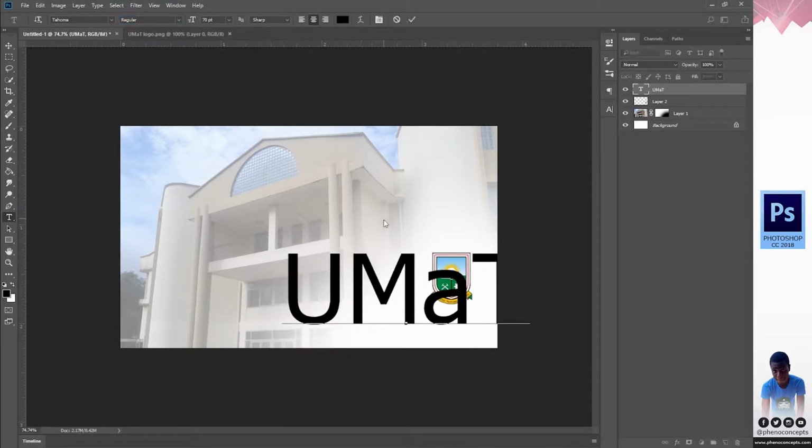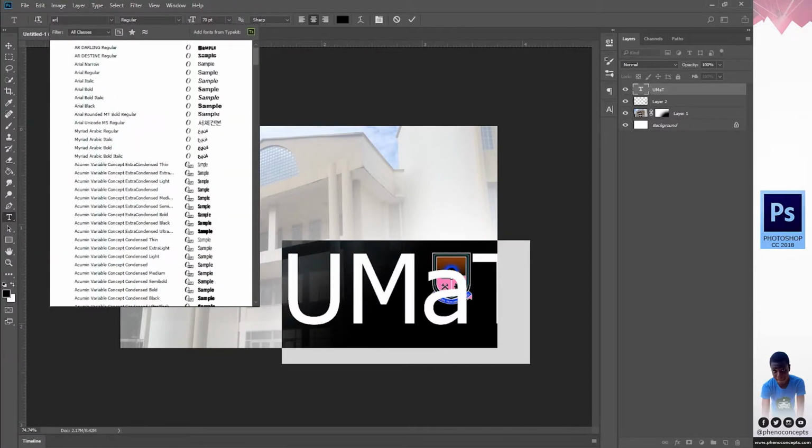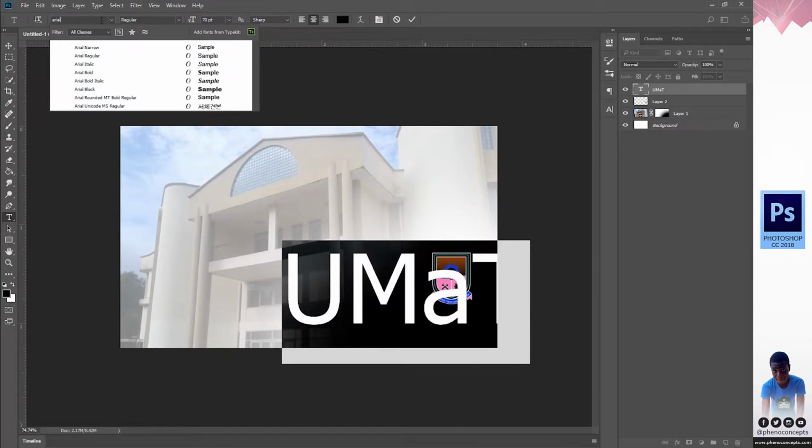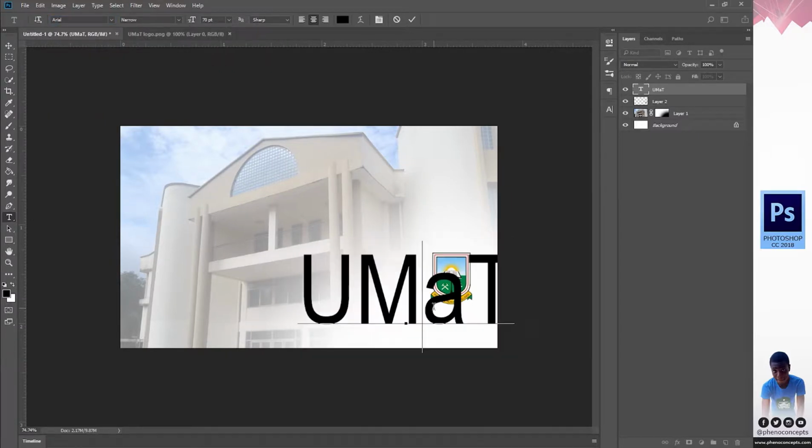So let's just say probably I should go for something I can... I actually want to go for a font which has the narrow version of it.